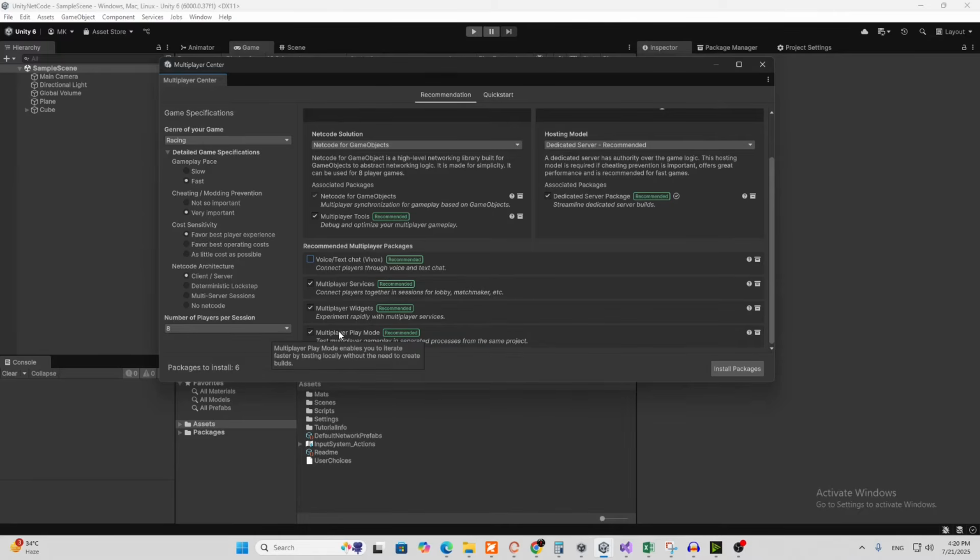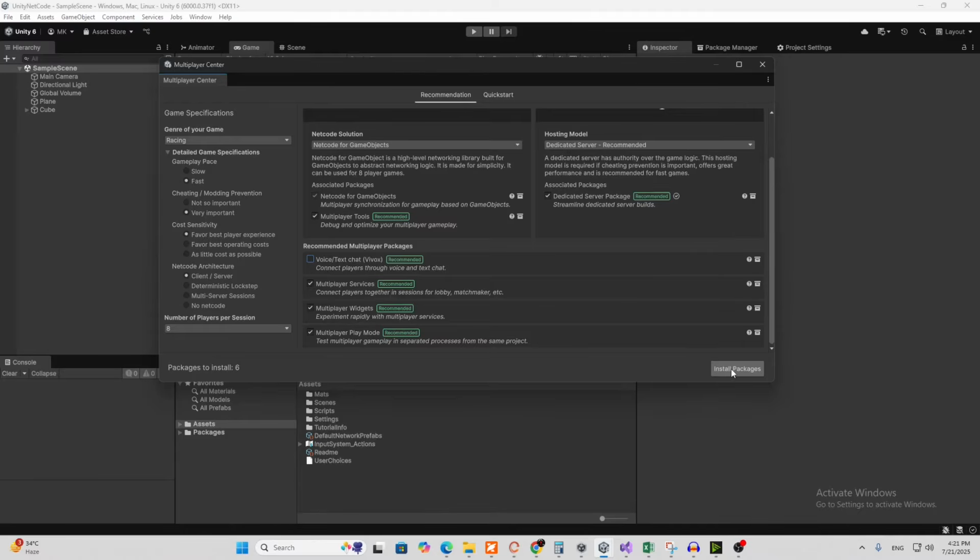This is, I will say, the most important package for this tutorial, at least, because it will allow us to test the multiplayer project within the editor using different clients and server. So without deploying the application, we can open different windows for our game and test in a multiplayer setup. So this is very helpful.